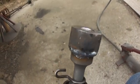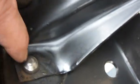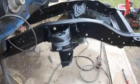Took a piece of axle shaft, had it machined so it would fit the rivet head, and I did the same thing up over here. It's called a bucking bar, and gets laid in right against the top of the rivet head, and I've got a piece of pipe over this and my porta power to help hold it all in place. Otherwise the vibration, when you start hammering on it, it falls off right away. So I found a piece of pipe that fit really nice, and I'll get this side in, then I'll flip over to the other side. I'm going to try to get this done before the weather changes.